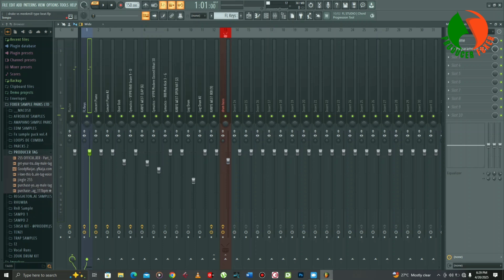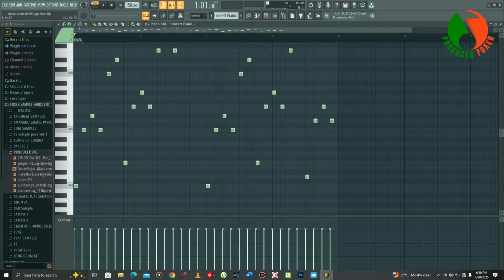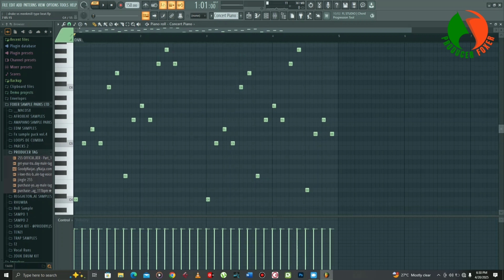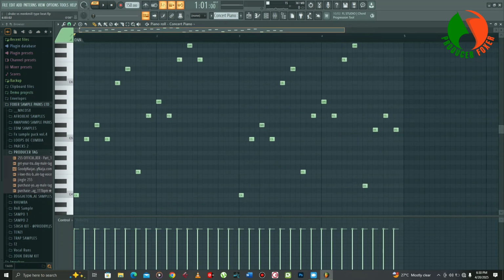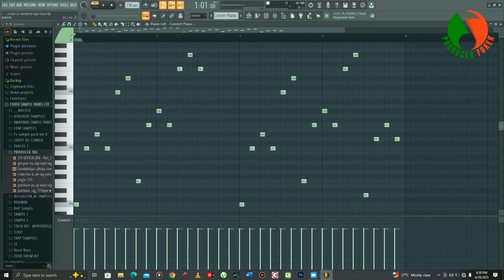Apart from that, I start by playing my melody. I just try to make it somewhat complex but good sounding.